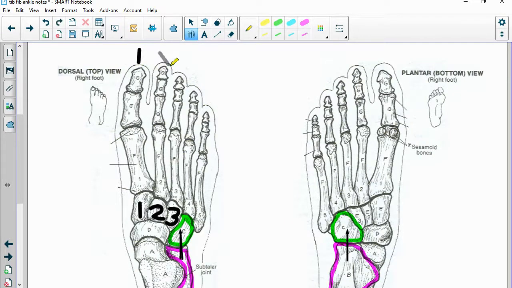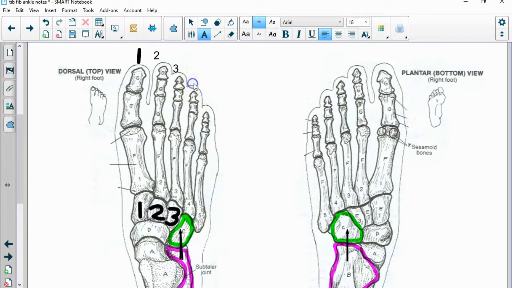Follow it up here. All right, that's supposed to be a 2. I'm going to have to cheat and put it in numbers. 2. And third, I'm going to finish it out while I'm here. There we go. They line up with the firsts, the seconds, and the thirds. Now, what is their name? These are all called cuneiforms. So this one over here with a 3 on it is the third cuneiform. With a 2, the second cuneiform. With a 1, the first cuneiform.